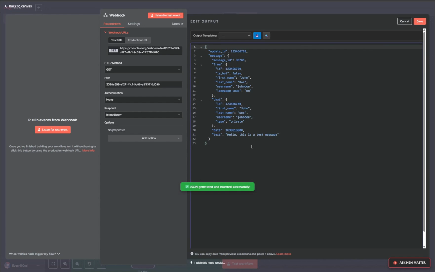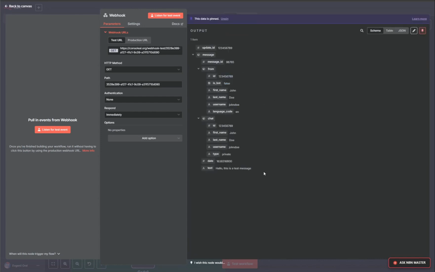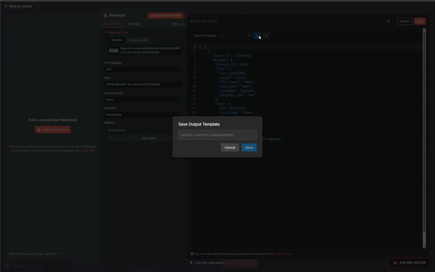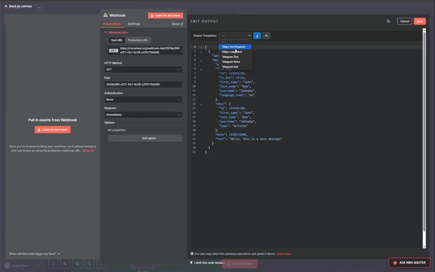And as you can see, it gave us a completely valid, working JSON, which we can save and then use this data when testing our workflow. Now we can save the structure, give it a name, for example, Telegram text, and use it for later use in the future.